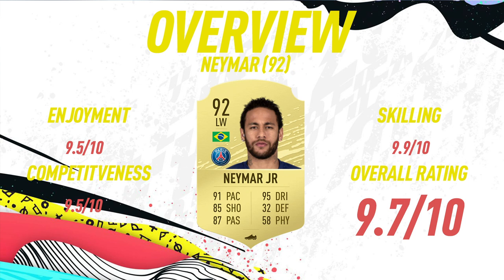And then when it comes to scaling, as you would expect, he is basically as close to perfect as you can get. So I'm going to give him a 9.9 out of 10. And then I think a fair overall rating for this card is a 9.7 out of 10. I think it's very affordable now at 600,000 coins for the card he is, 92 rated, as I already mentioned, with insane stats, nationality, league, all that good stuff.